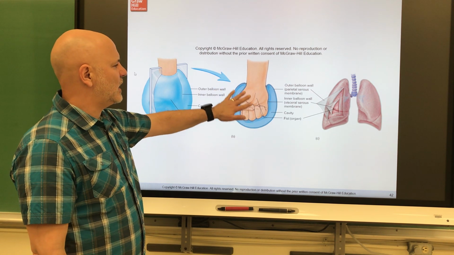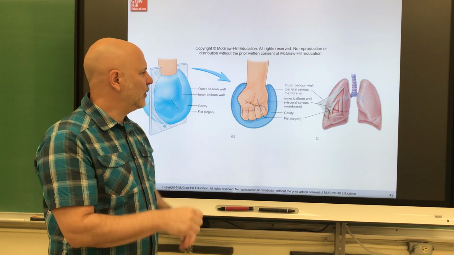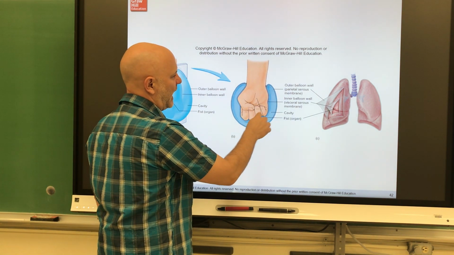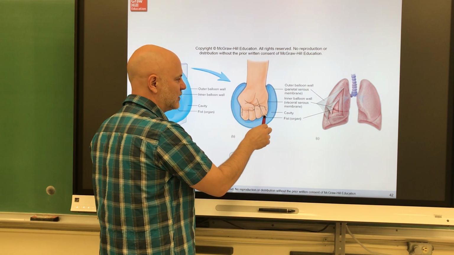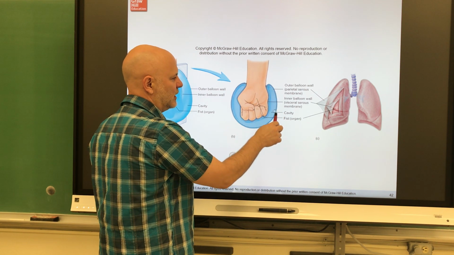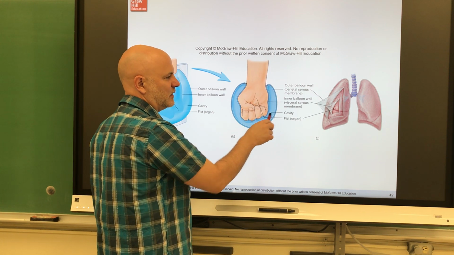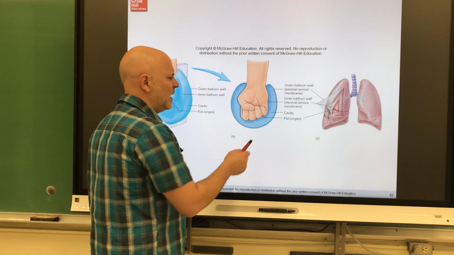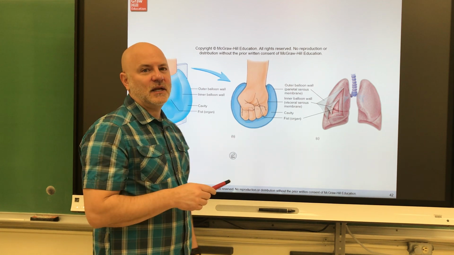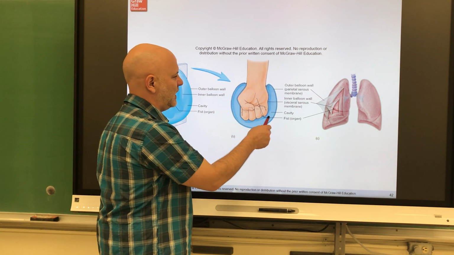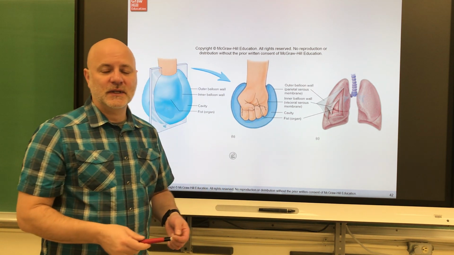This is trying to show an analogy. If you took your hand and stuck it into a balloon, you would have part of the balloon on the hand and then part of it out here. This would be essentially where the visceral serosa is, and out here is where the parietal serosa is. You can see that these two membranes are actually continuous with each other, and that's the way they are in us as well. This creates a cavity in between those two membranes, and that cavity contains a serous fluid. So when our heart is beating in our chest, our visceral membrane is moving against the parietal membrane, both of which are producing that lubricant.